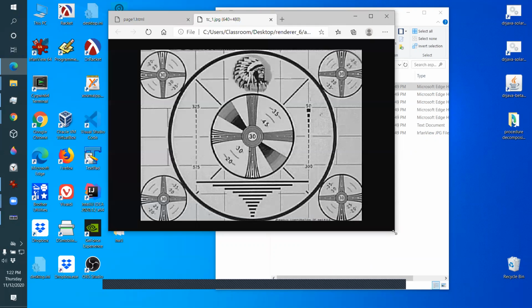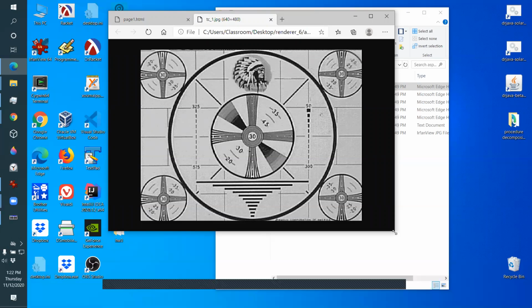Here is the image matching the viewport. Shrink it, and what happens? See? It letterboxed it. It kept the right aspect ratio for the image, but scaled it down to fit in the new window.